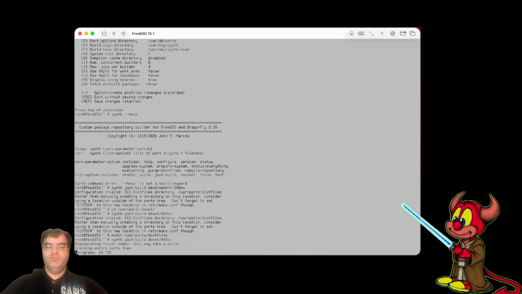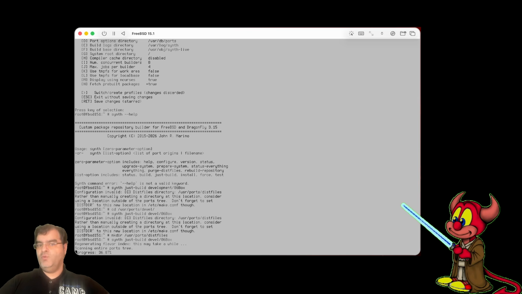That is pretty cool. So if you are doing ports development, if you're porting software to FreeBSD, and if you're using poudriere, it can download also the latest packages from the sources, from pkg.FreeBSD.org. But in this case, Synth is much easier to configure and gives you some degree of insurance that what you are doing and what you're porting is actually correct.